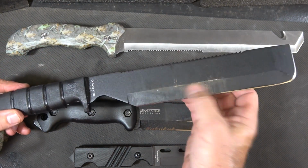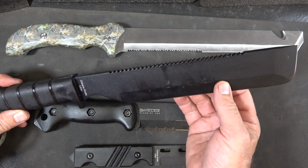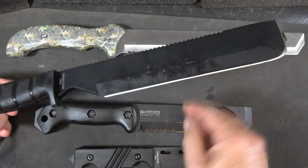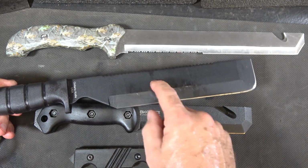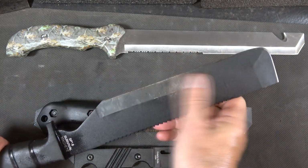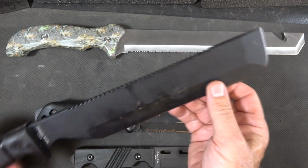Definitely got some scuffing here, and it was covered up by just dirt and debris, and there's a little bit of wood that's impregnated. There was a lot of wood impregnated in both of these. I got most of it out. I just couldn't quite get that out, but we'll see if we can. You can see the finish on there. I mean, it did lose a little bit of its finish.